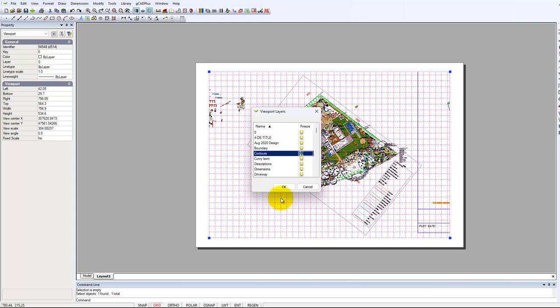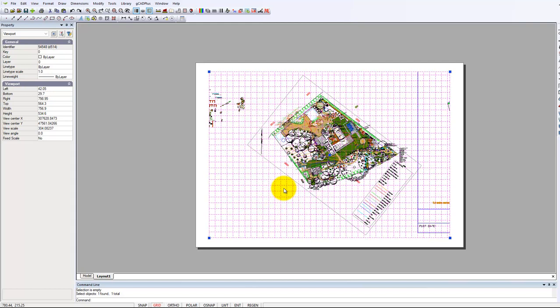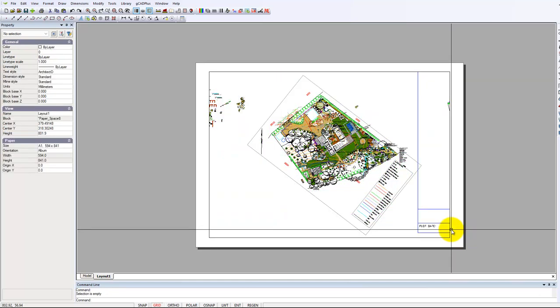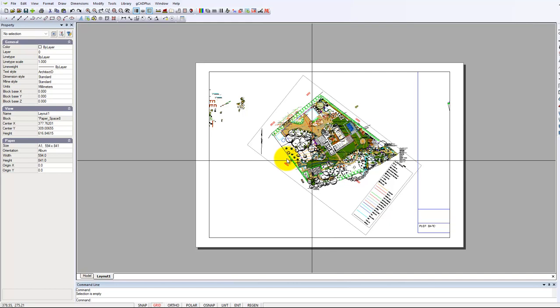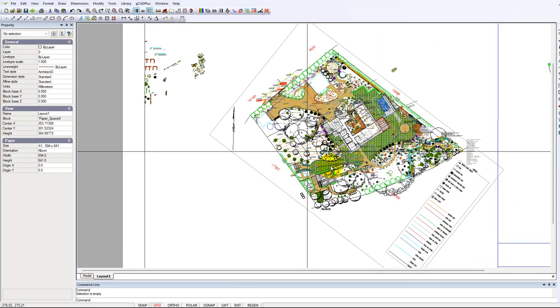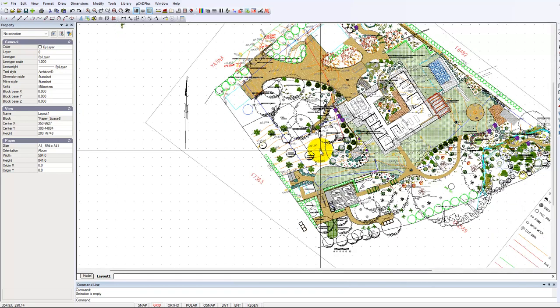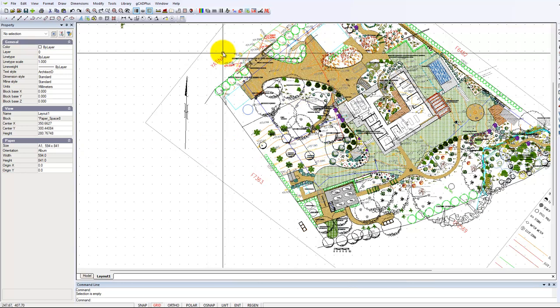So we'll turn that one off. Now, when we come back and zoom in here, in theory the contours should be turned off, and they're not. So then you need to do some more detective work.